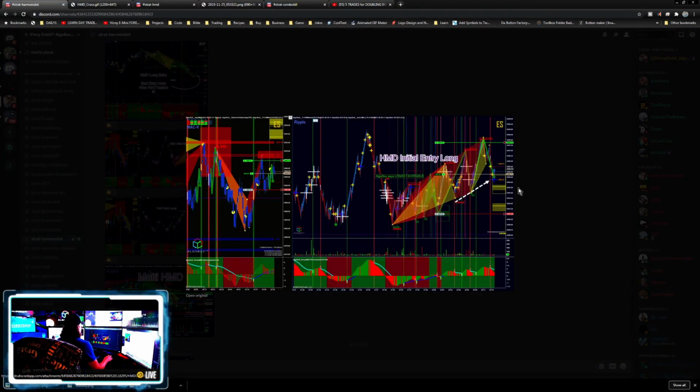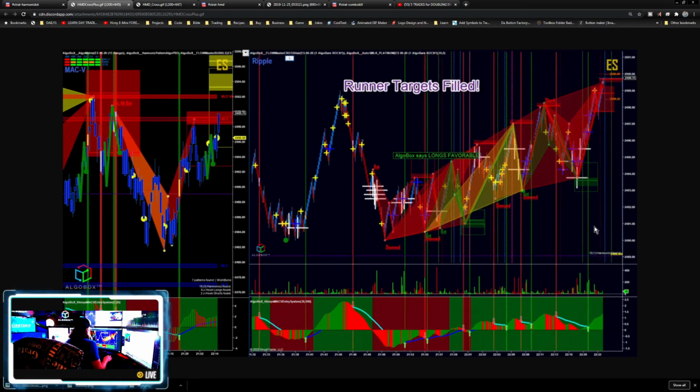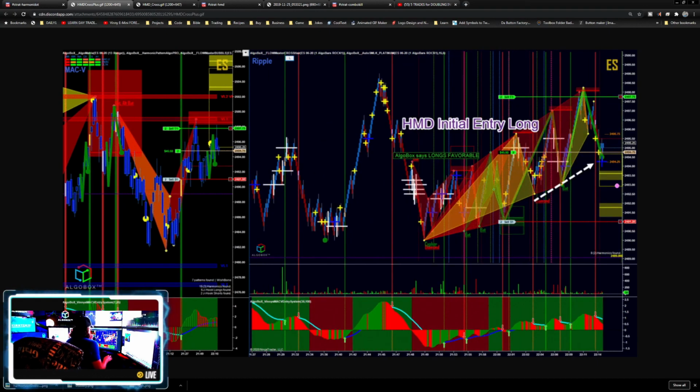HMD for the entry. Let's take a look at this one. This one is a little bit trickier. I like that we're getting this example here. So first thing, you'll notice what color is the PRZ box on this one. Notice it's not green this time. Okay, this one is still developing and the dot showed up ahead of time. Doesn't matter. Okay, you get my point? The PRZ structure, having that structure there is what matters.